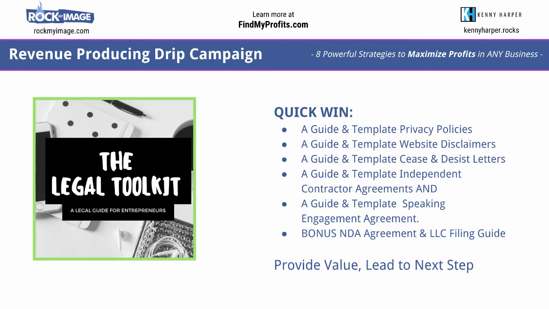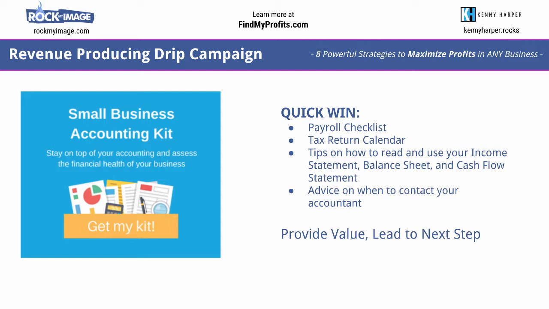What we have to think about is creating some sort of lead magnet. Whether it's a legal toolkit with things you can share from a legal standpoint for entrepreneurs, or a small business accounting kit with tips for finances and building profits — these are easy victories. Someone can download these assets and get information, but sometimes people download the kit, get busy, and forget to apply it. The drip campaign can follow up, guiding people on how to use the kit, sharing tips on implementation, providing advice, and building that relationship.